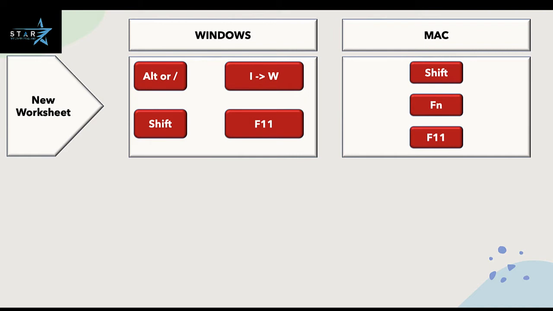Now you'd be asking, then why have I put that function key? Because Mac has two types of keyboard. In one of the keyboards, you can only press the function key after pressing Fn. However, if you have a Mac laptop which doesn't require you to press Fn to make F1, 2, 3, 4 visible, then you can just use Shift F11 and you will be done with the shortcut.